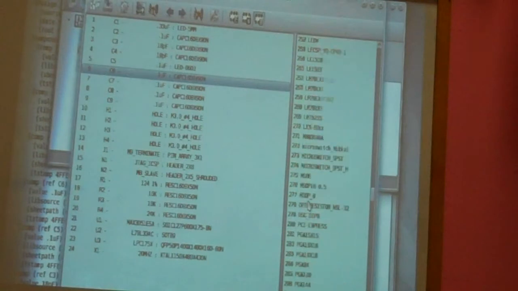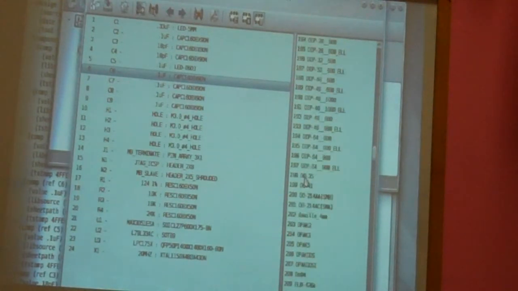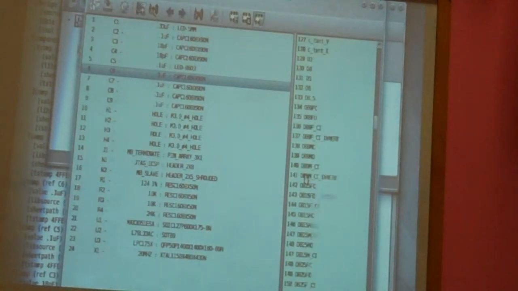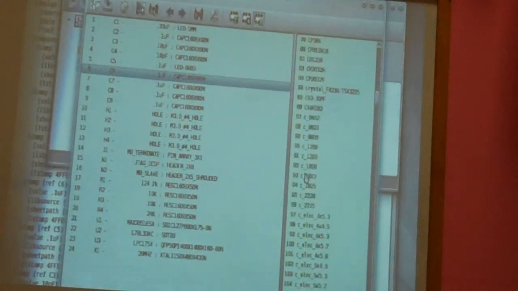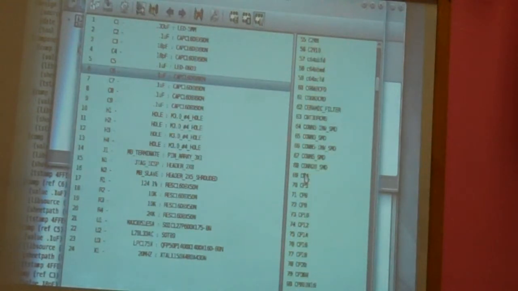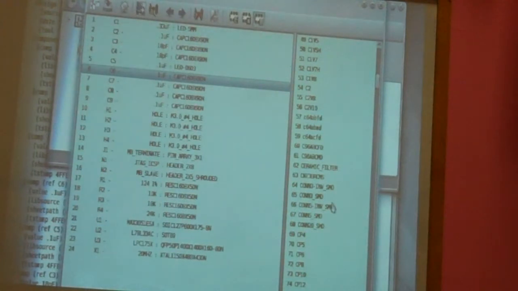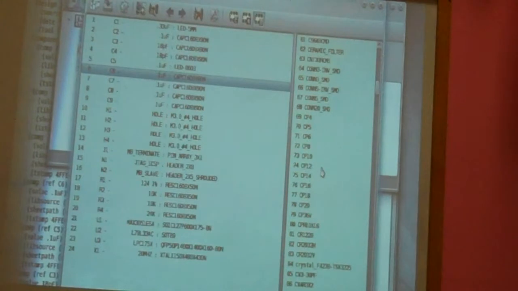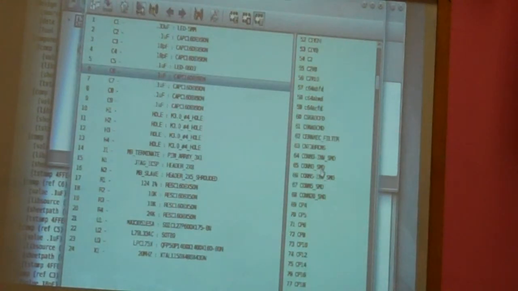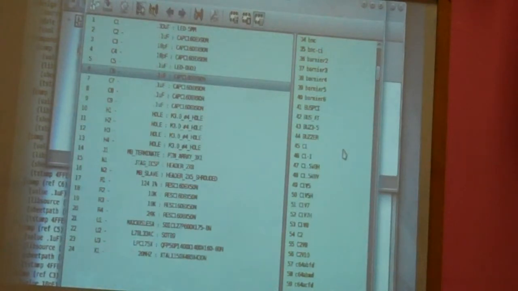So I'd like to fix this up, and let's go to the cap. There are ways of getting around having to scroll through this entire list every time. Where's cap? I don't see it. There's something wrong. My capacitor isn't showing up. Anyhow, I'm not going to be able to fix it up.